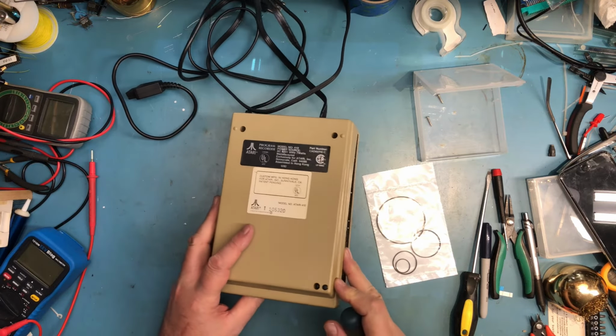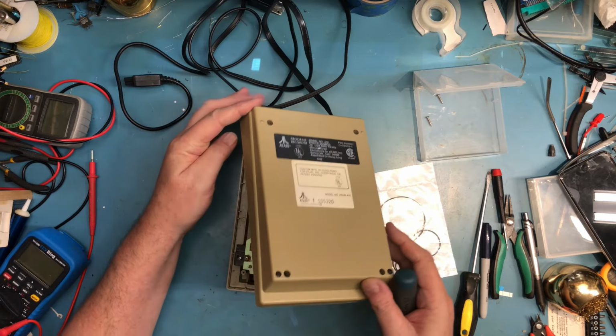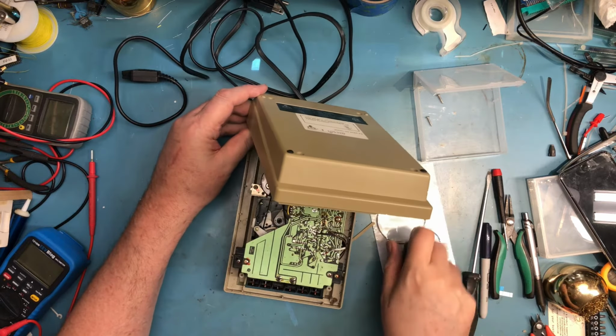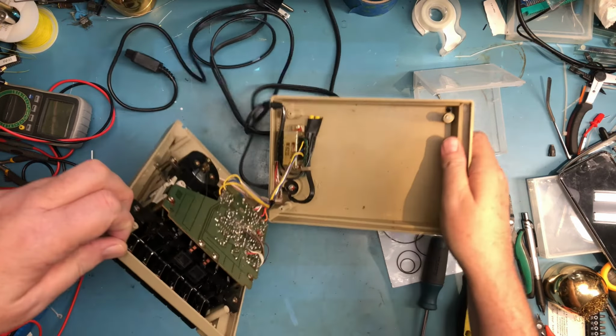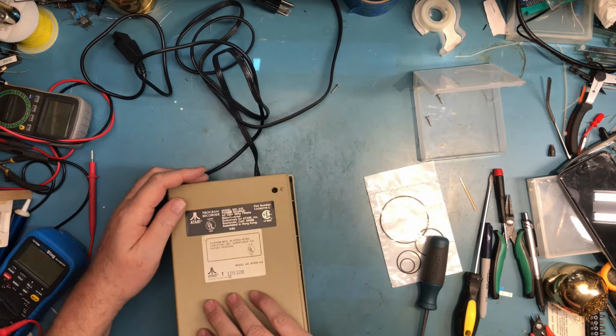Okay, that's a broken post. That's why that felt so strange. Actually, it's two broken. No, it's one broken post. And some broken plastic. So this might be in a little bit rougher shape than I imagined. It's pretty dirty inside. It's dirtier than I would have guessed it would be inside.